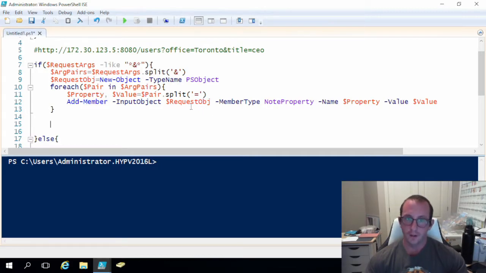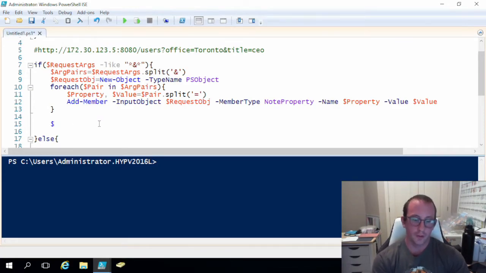Now, the reason why you know this is in your API documentation, when you would give them this route. This is a poorly named route; it probably should have a better name than users. Maybe I'll come up with a more clever name by the time we create the route. But we know that we're going to be specifying office and title, or just office or just title, because that's what we would document in our documentation.